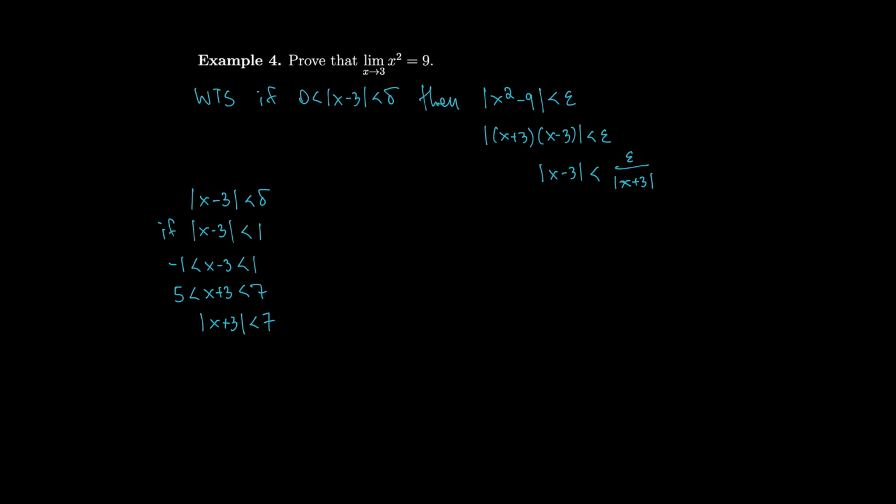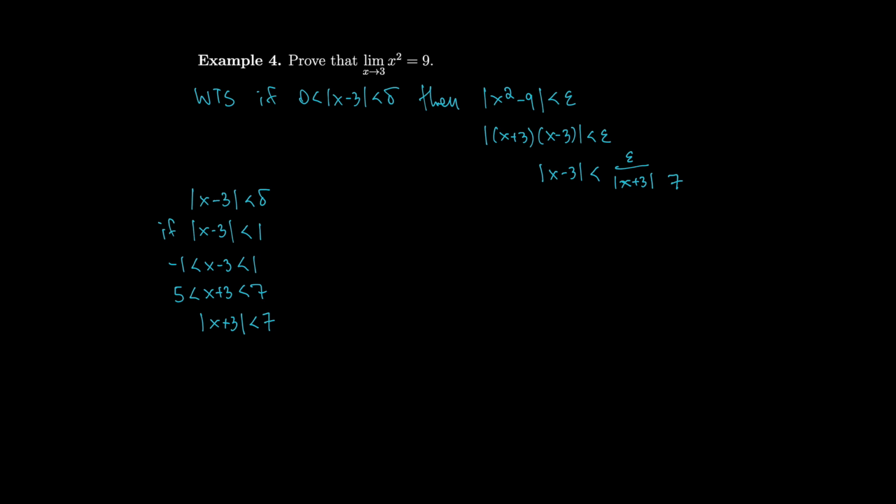So I know I'm going to want this thing to be replaced with a 7. So that means I'm going to want absolute value of x minus 3 to be less than epsilon over 7, which means that I should probably choose delta to be equal to epsilon over 7. So the issue here is that I need to reconcile that I need both of those criteria to be true. I need x minus 3 to be smaller than 1 in order to make it smaller than epsilon over 7.